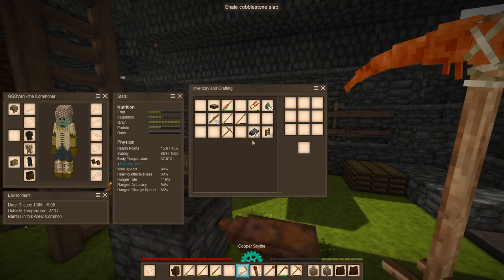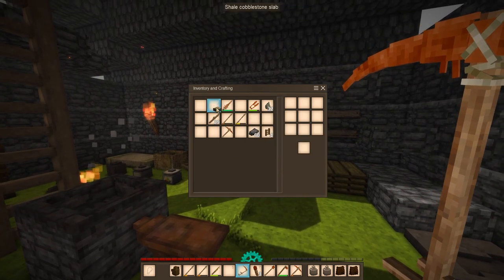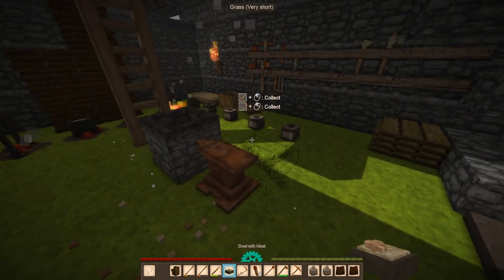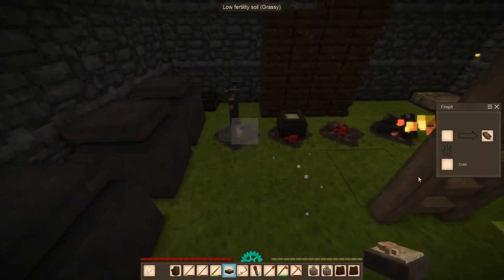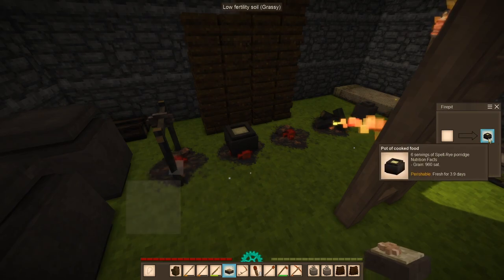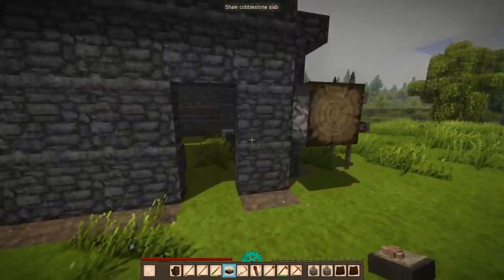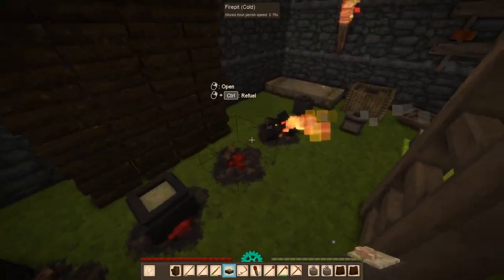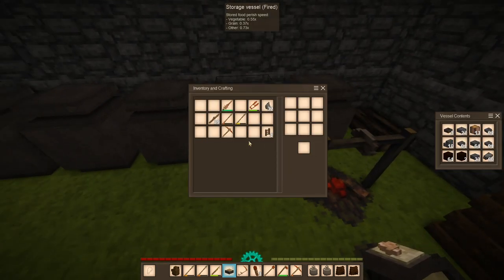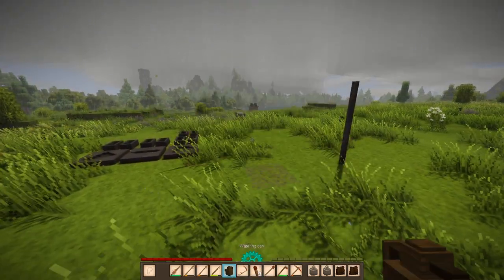Alright, so actually, you know what? I'm going to keep the scythe with me for now. And I'm going to collect some copper reeds. Okay. Got six servings of that. You know, let's put these away first. Okay, now we can go and collect some copper reeds.